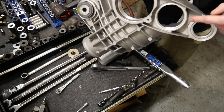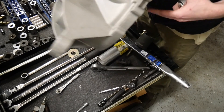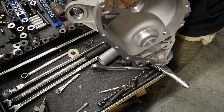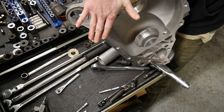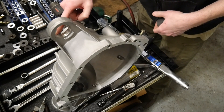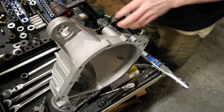I've already got one installed and I'm going to show you how to do it efficiently and effectively on the other end. First thing: if you have a sensitive item such as this case, do not set the mating surface on anything sharp. You want to make sure it stays protected the entire time. Looking at this, the backside has the beveled edge — that's the side the bushing is going to insert from.